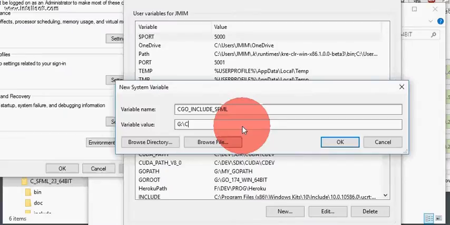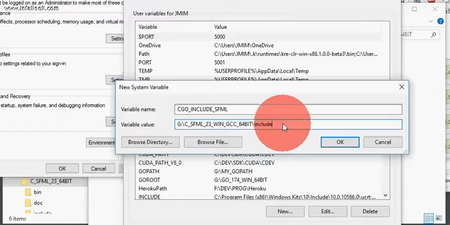You don't have to have a variable name, this just makes this process a little bit simpler. So I'm going to call it CGO include SFML, which is going to point to the include folder of the C-SFML library.